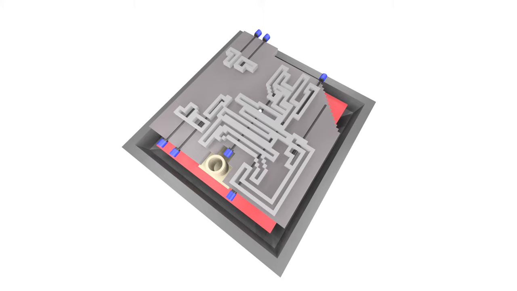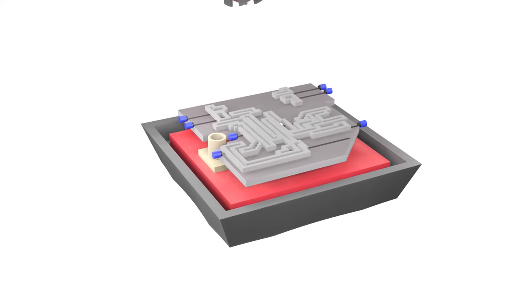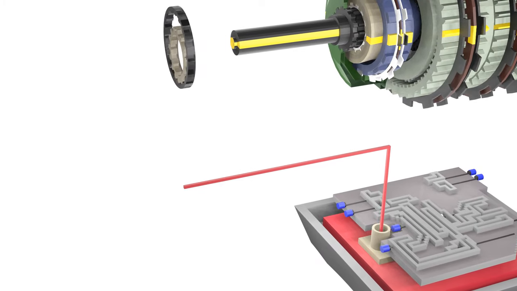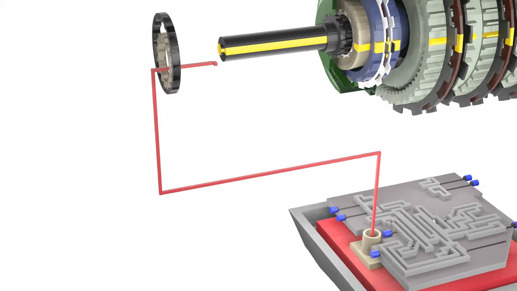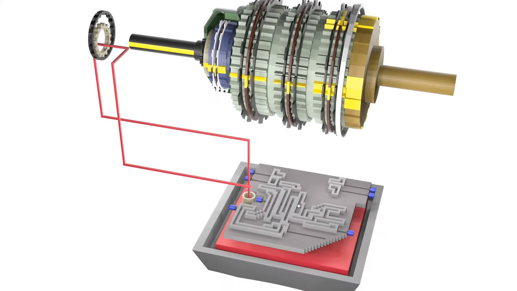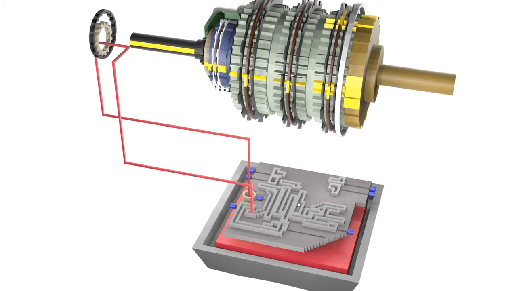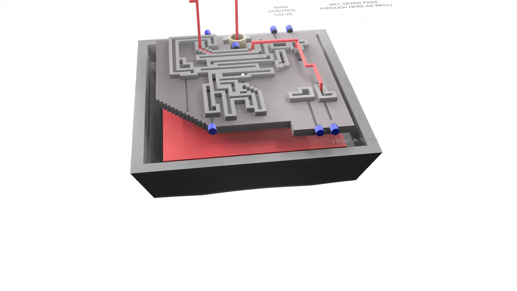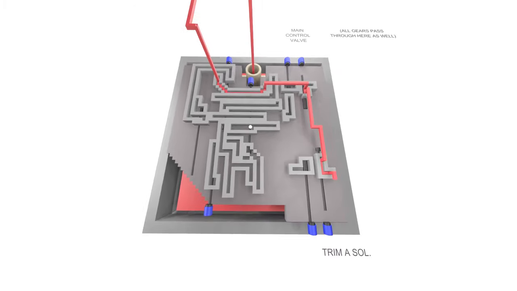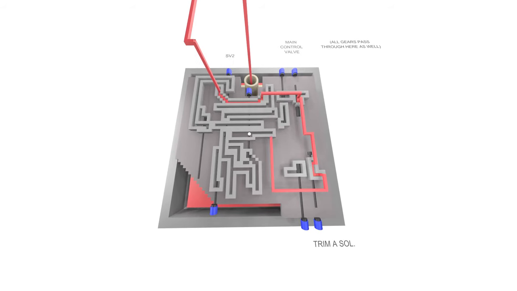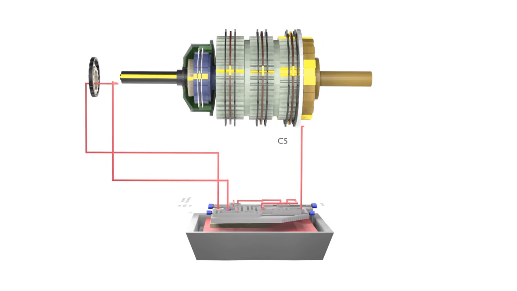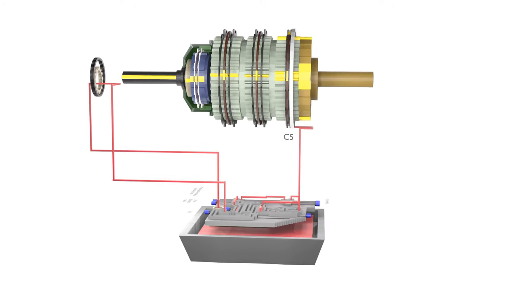First we'll start off with neutral — this setup is also applied to park. The C5 clutch must be engaged. The transmission fluid will come from the filter and make its way up to the pump. The pump sucks in the fluid and sends it out as a main line. In order to complete gear selection into park or neutral, the main line makes two stops: it must first pass through trim A solenoid, then through shift valve 2. Once it passes through and reaches C5, the hydraulic fluid will engage the piston to engage the clutch packs. The hydraulic system can generate up to 260 PSI of pressure. C5 is now engaged and the car is in neutral or park.